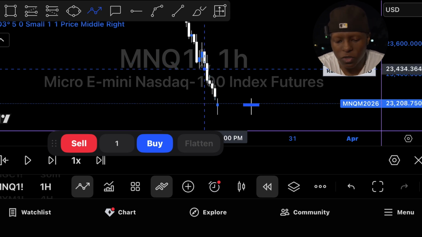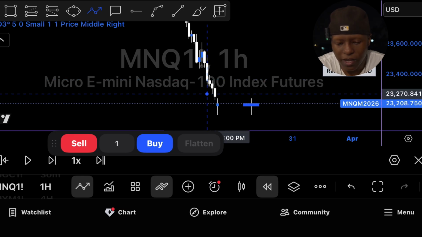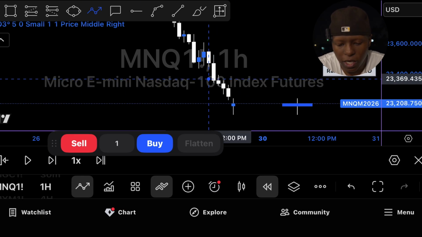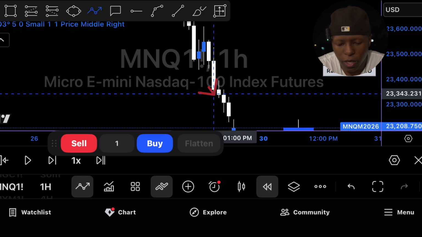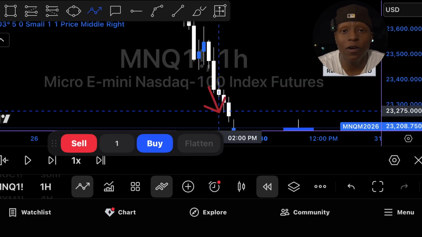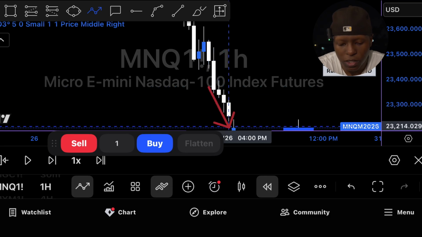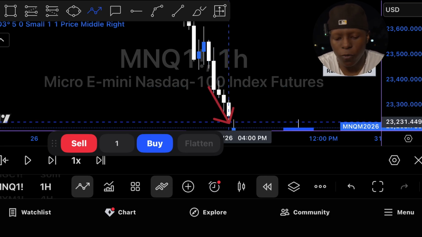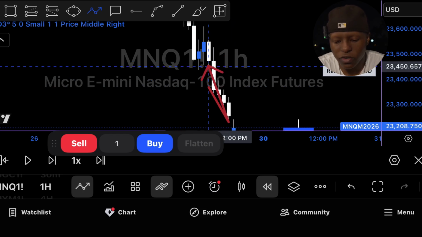Price already showed me that it's run down to the downside here, and we have candles slowing up, right? These smaller candles here are an indication that price is in fact slowing up, and I don't want to step in front of a moving train. Price tanked so much, we're just going to wait for a corrective structure to form. Now, where could that corrective structure form to? Right into our resistance here.